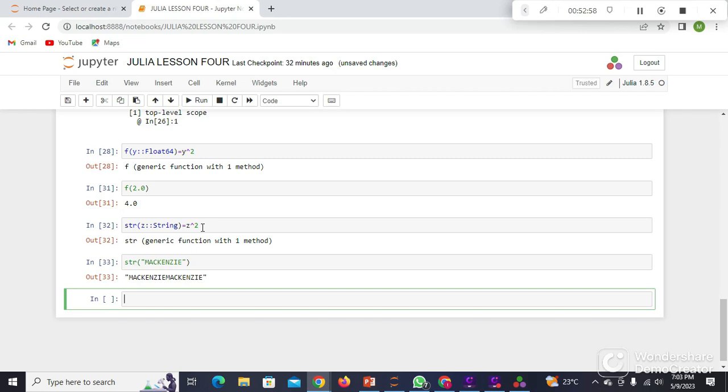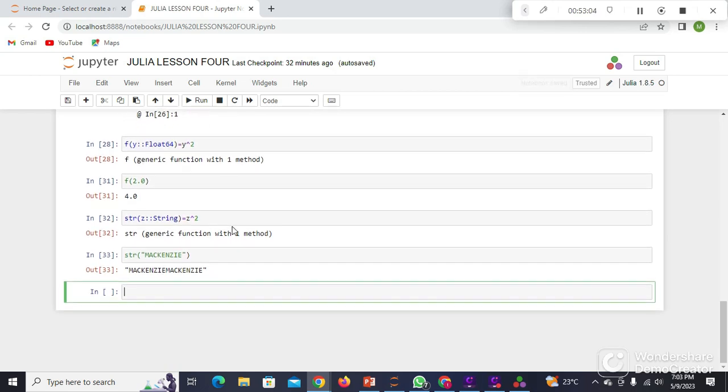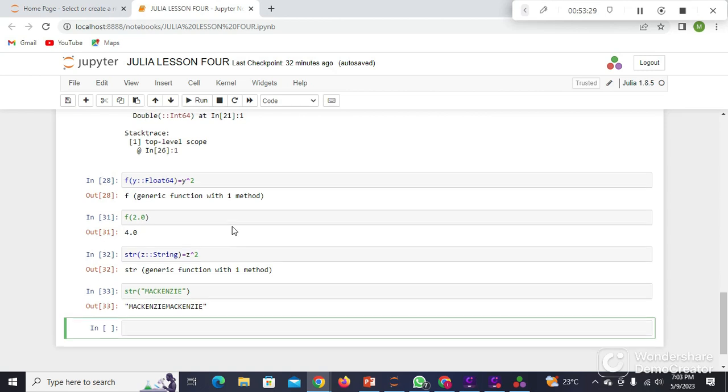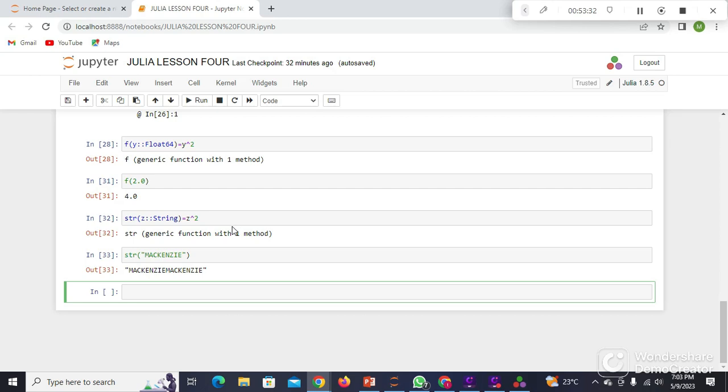I believe you're also trying the same on your side. So those are generic functions. When we are learning functions, the next function we shall be learning will be user-defined functions. In user-defined functions, we shall use a lot of logic. It will be combined.